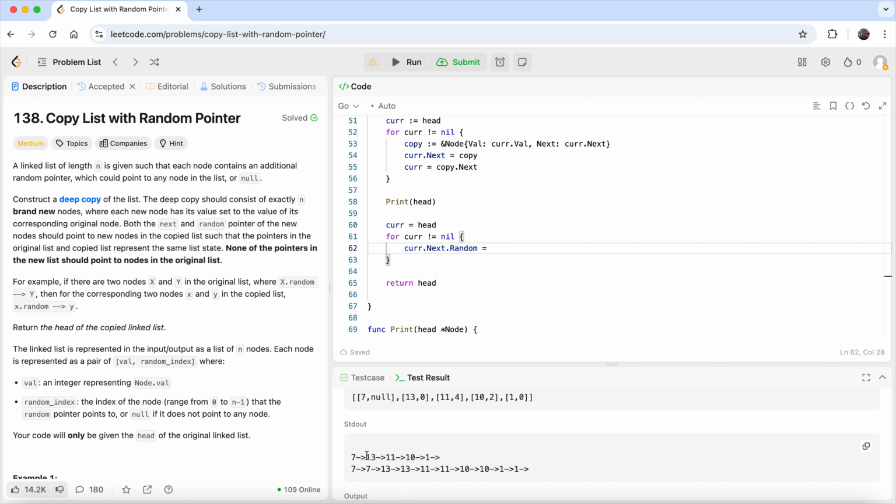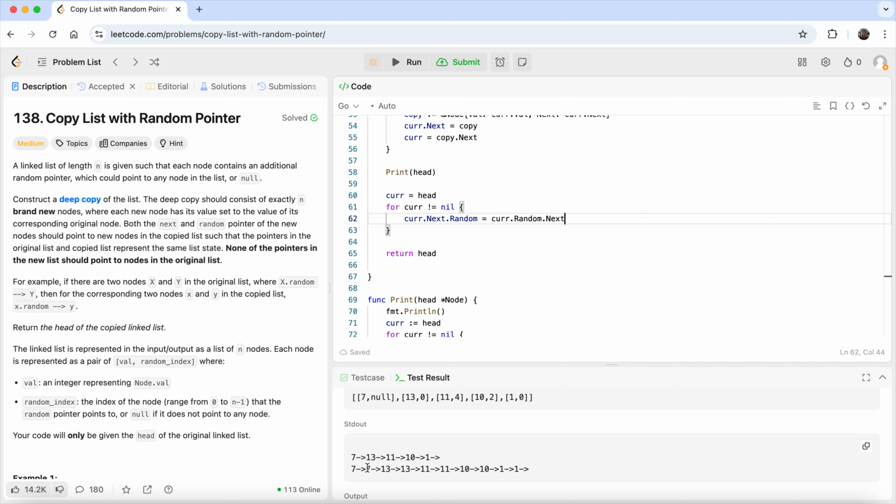So for the old one, and for the old one random, I say, then that's a new random. So I can just put current dot random dot next. So if I put this, then random will be assigned. Right. So here you need some thinking here. If I say the current next random, so this is after my logic, and then if I say the current next, this is a new node. For the new node, I want to assign random. So random, and what is a random?